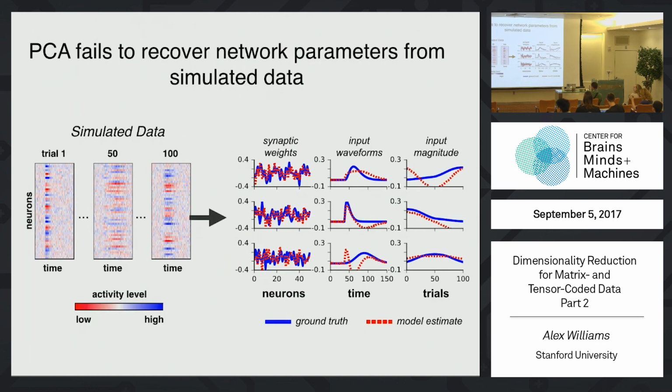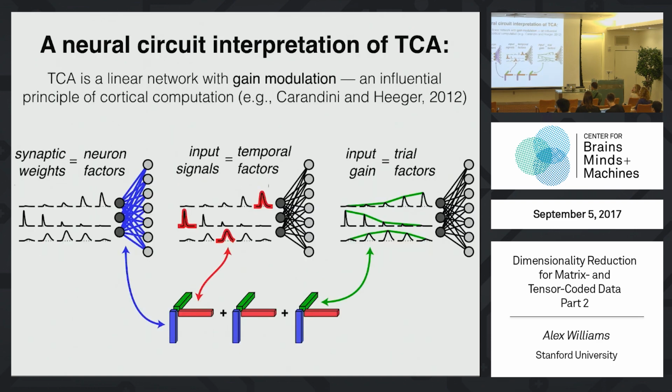So the question is, when does TCA work? If you think that this model is a reasonable characterization of your data, then you should try it. If you get a good reconstruction error compared to PCA or other methods, then this is actually a much more compact model with more assumptions built into it than PCA. So if it performs well in terms of reconstruction error relative to those other methods, then this is going to be a better model for you because it has better theoretical properties and fewer parameters.